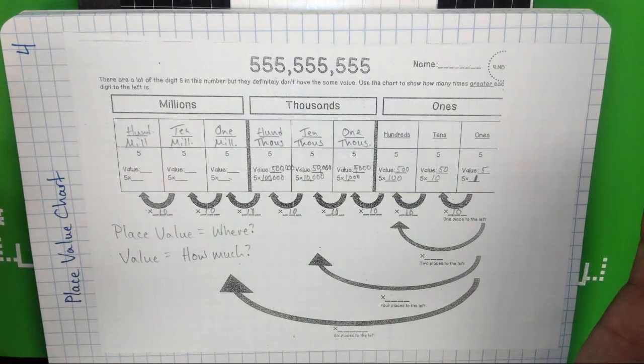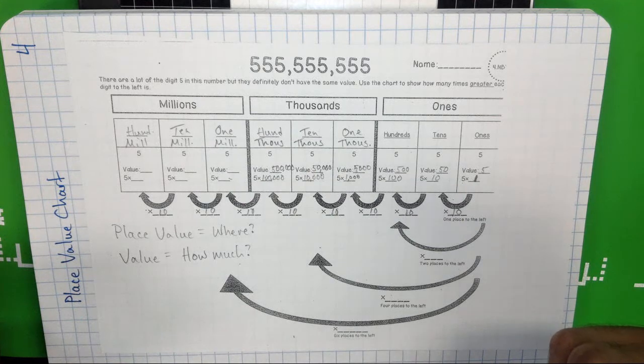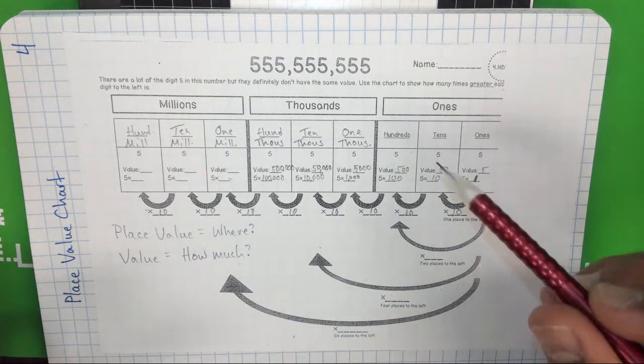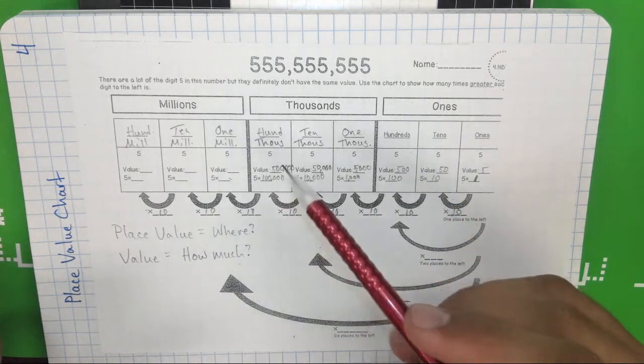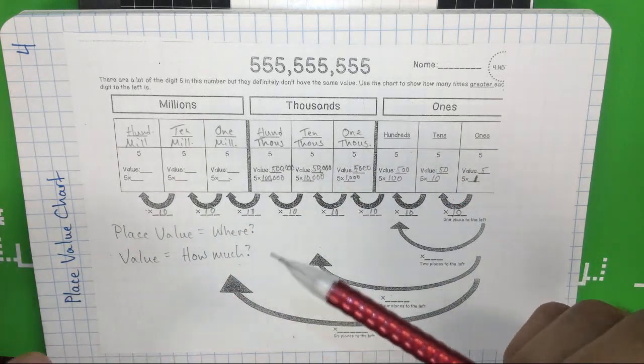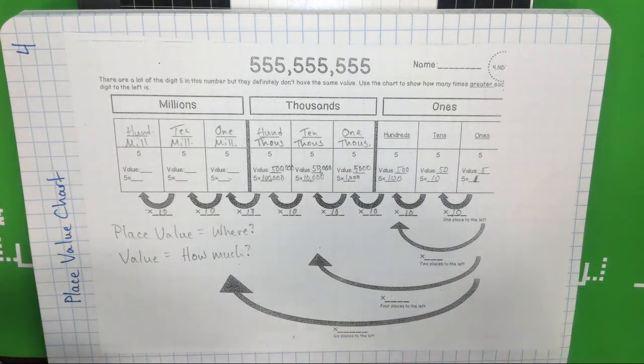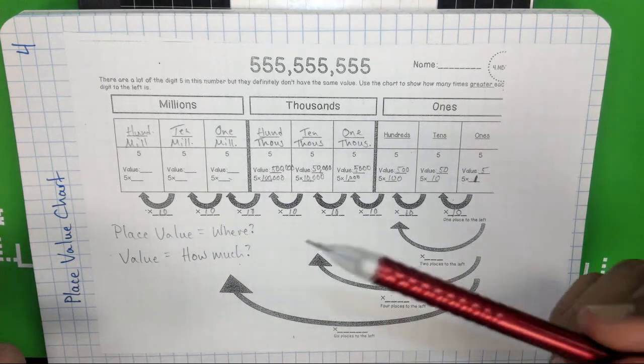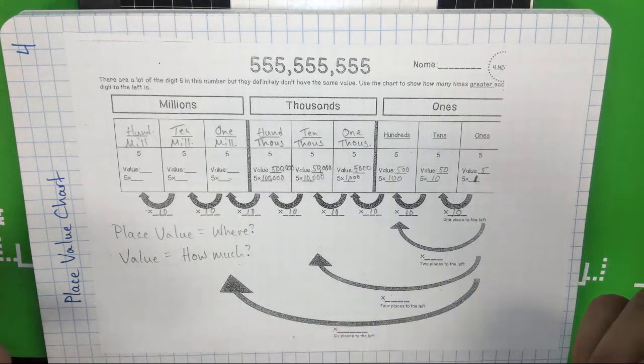One thing that I mentioned to the students, and they seem to have picked up pretty well on, is that each period has the same three places in it: the ones, the tens, and the hundreds. Ones, tens, hundreds. Ones, tens, hundreds. It doesn't matter how far you go, no matter how large of a place you go, the period will always have the ones, the tens, and the hundreds within it.